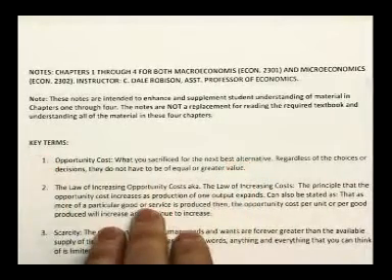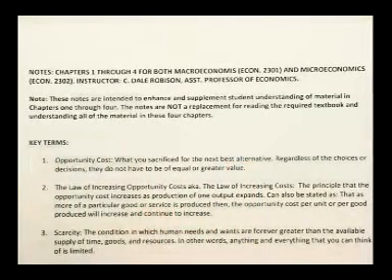And the first term that you see, number 1, is opportunity cost. And it has to do with decisions that you make all the time. Any time that you make a decision, one part of the decision you're going to accept, you're going to go with. The other part you're not. And it's that part of a decision that you don't accept, that you choose not to go with, that is your opportunity cost. Just like it says, it's what you sacrifice for the next best alternative.